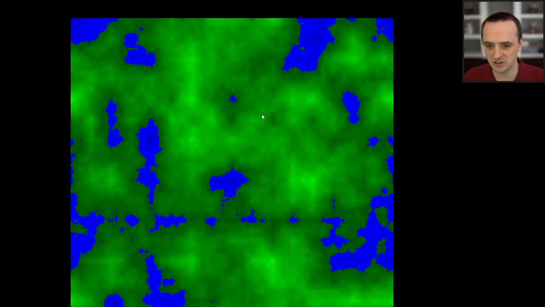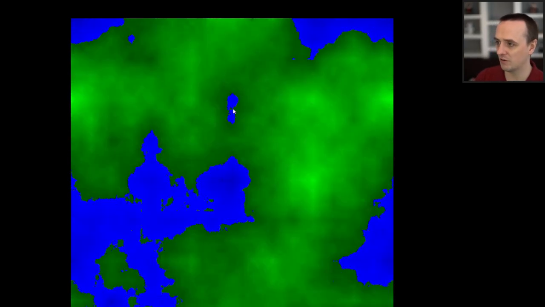Oh, wow. Now it's starting to look like something really interesting. Just a few iterations of Perlin noise with this coloring scheme. And look what we have. We have an actual video game world that I could use. And I could vary, you know, maybe this would be a swamp. Or this could be like a Final Fantasy map. Or this would be like a map of the Earth now.